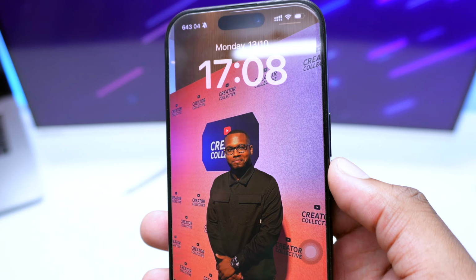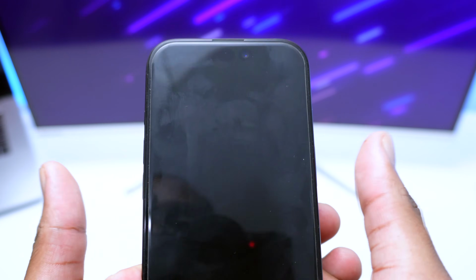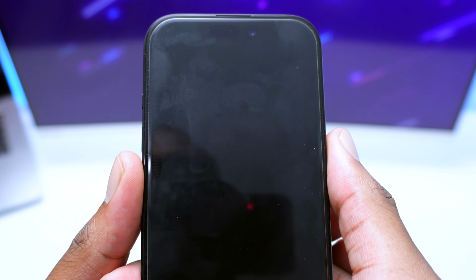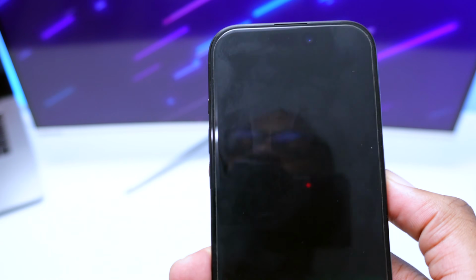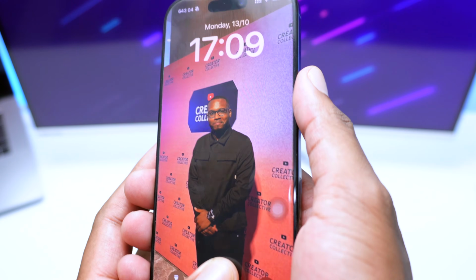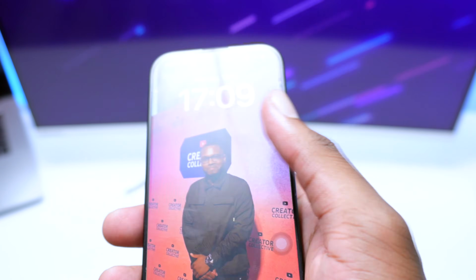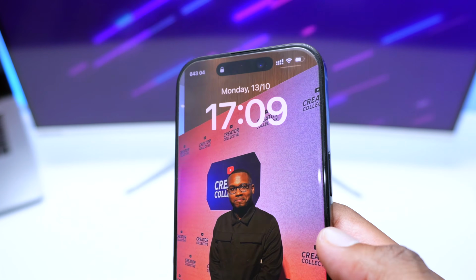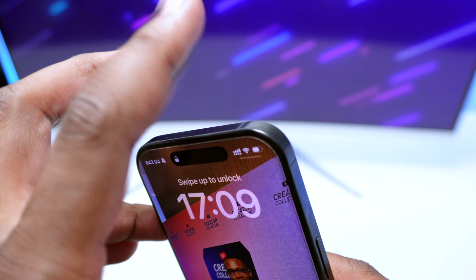Now, if you have an iPhone 7, the process is the following. You're gonna press and hold the volume down along with the power button. Keep on pressing both of the keys until you see the Apple logo, and then you're gonna release both of the keys. Now, if you have any iPhone which came before iPhone 7, you're gonna press the power button along with the physical home button. Press and hold both of them until you see the Apple logo, and then you're gonna release the buttons and your phone will turn on automatically. Now, please note that on iPhone 5 or previous models, the power button is located at the top.